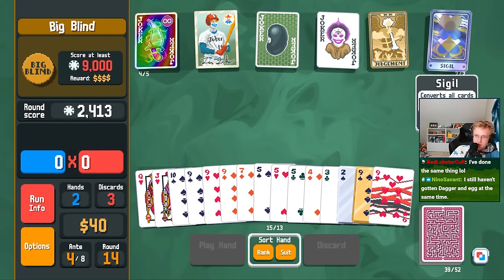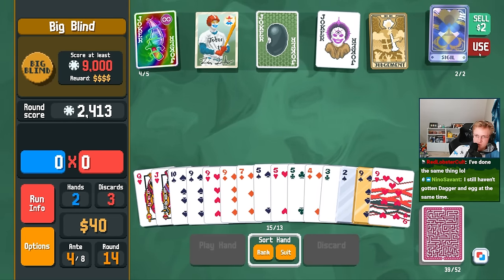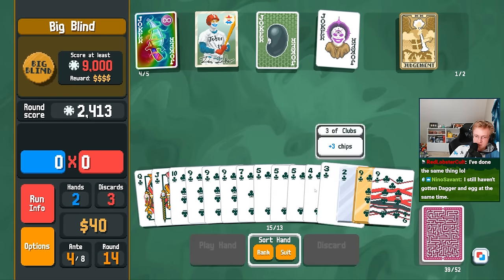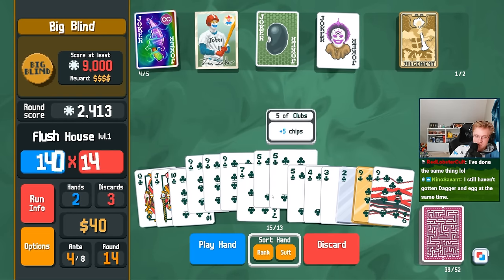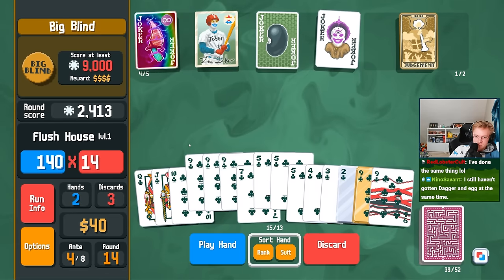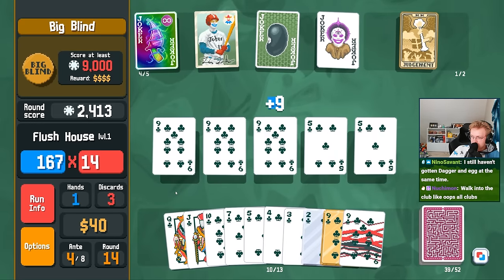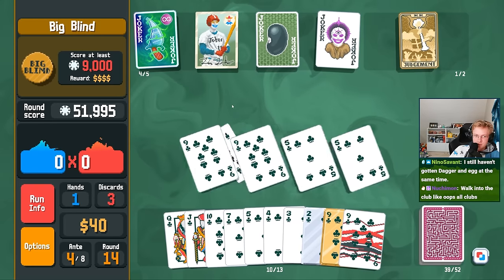All right. All cards in hand. Our hand size is 15. We'll convert them all. We are now a club team. And somehow we don't have... We have a flush house. I see, somehow we don't have a straight flush. I mean, flush is going to be easy now, so that's good.